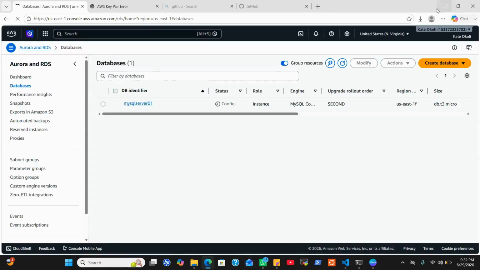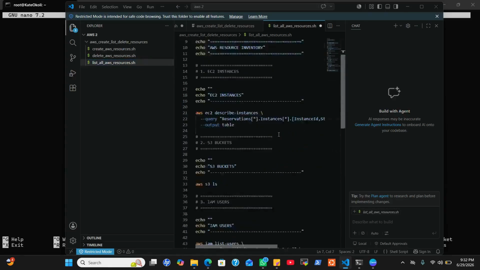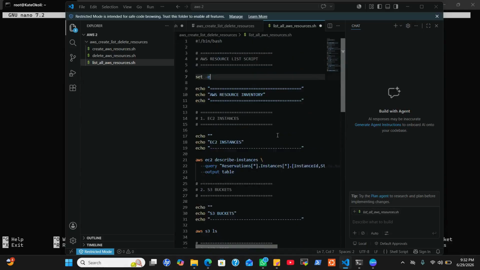The next step is to list our instances. Now, on our VS Code, this is our listing script. We're going to be copying this.